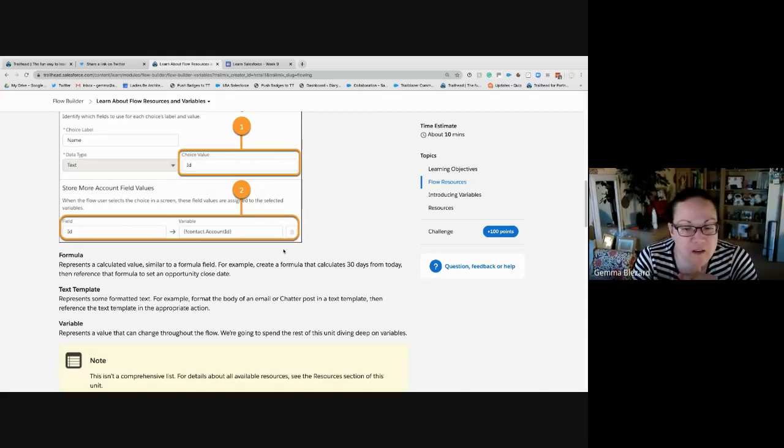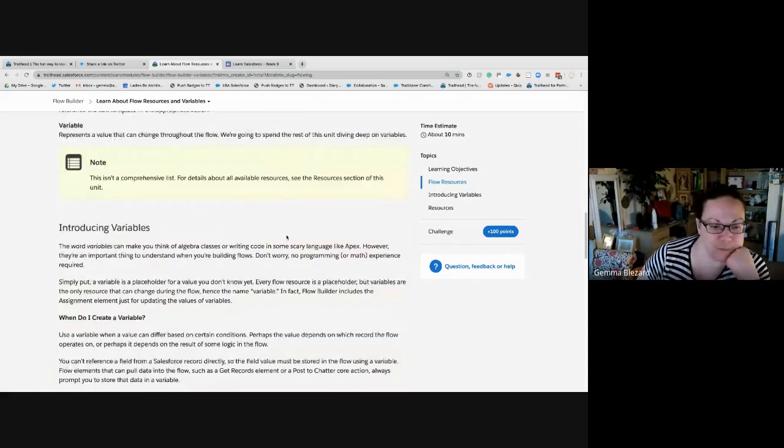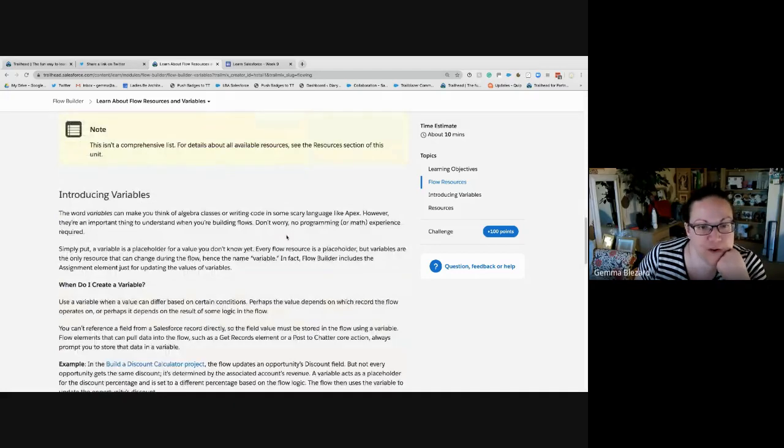It's a variable because it's a container that fits many different things. Variables do make you think of algebra classes for sure, but they are important to understand, and you don't need to know anything about programming or maths in order to do this. A variable is a placeholder for a value you don't know yet. I still think of the mugs.